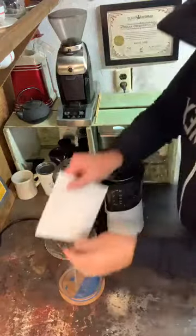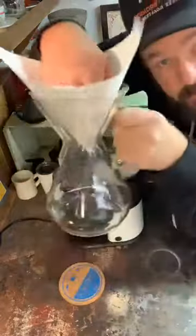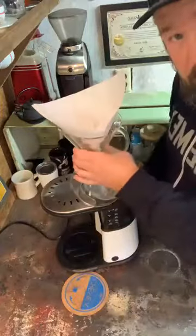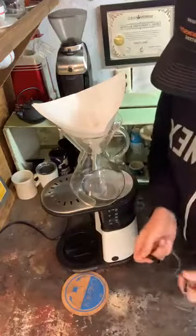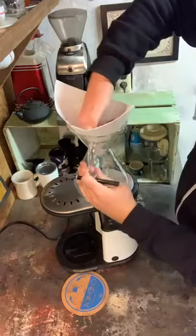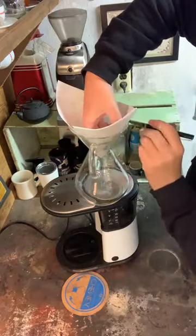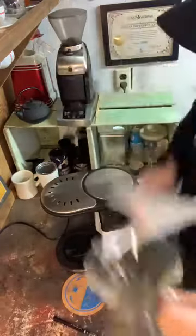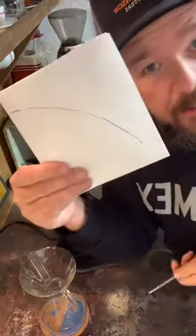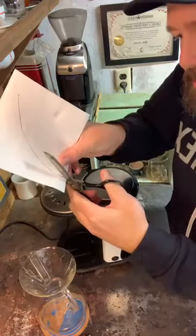However, the square filters, if you're using the squares, they ride high. It has that kind of decorative flair. So, to address that, what we're going to do, gotta take a little pen or a pencil. I'm using a pen so you guys can hopefully see better, but just put our filter in. And then I'm just going to trace the line along the top, kind of get a little guide. So I have transcribed the arc, or the curvature of that there, and we'll just take our scissors, cut this down.